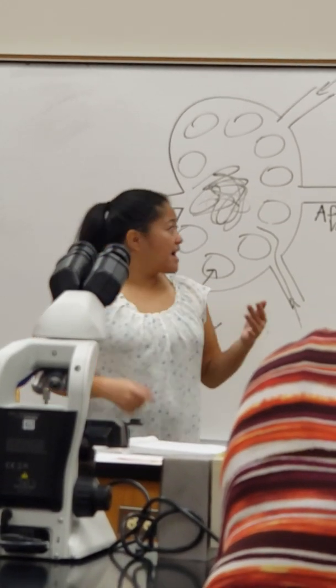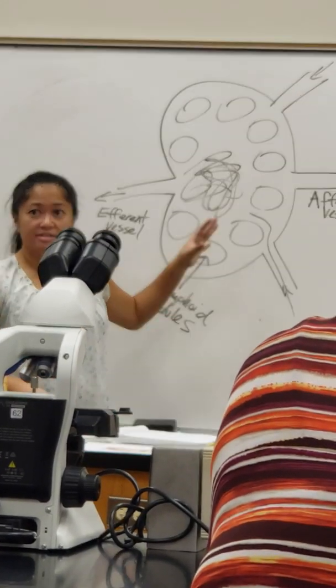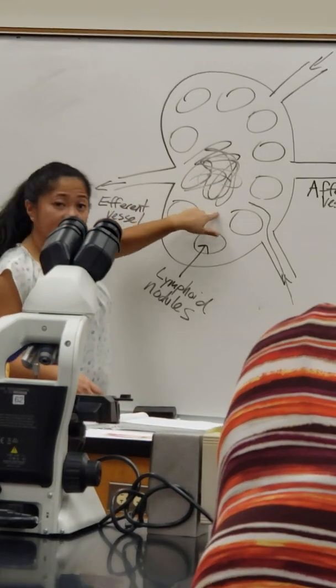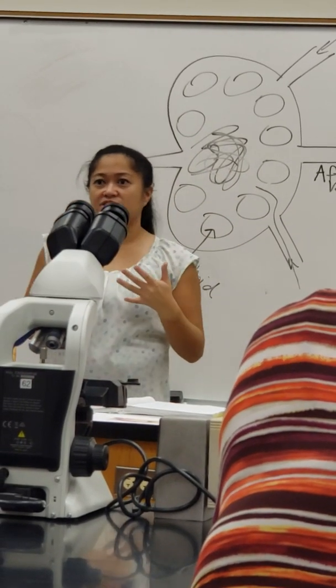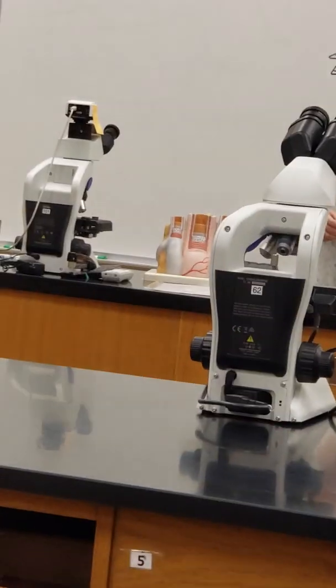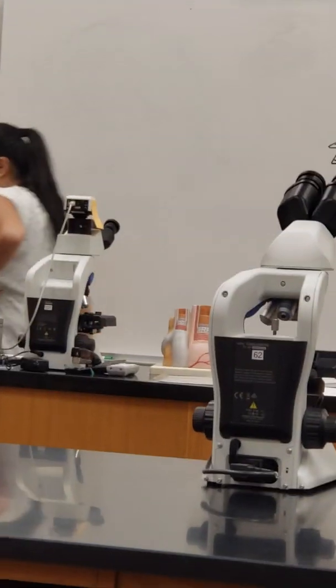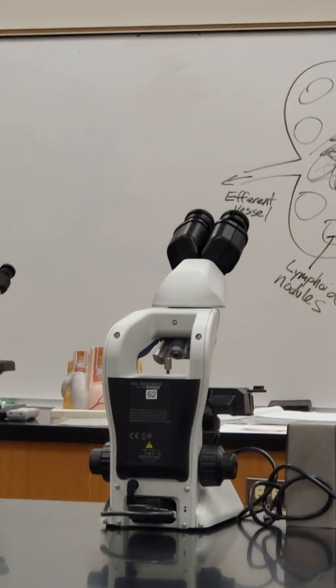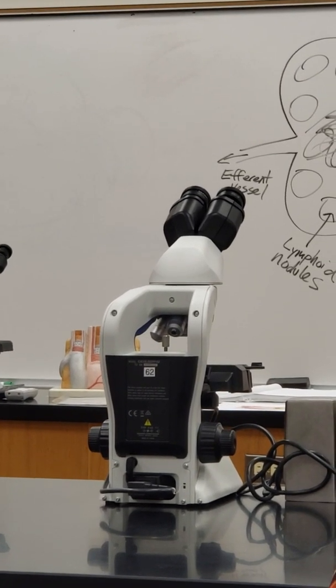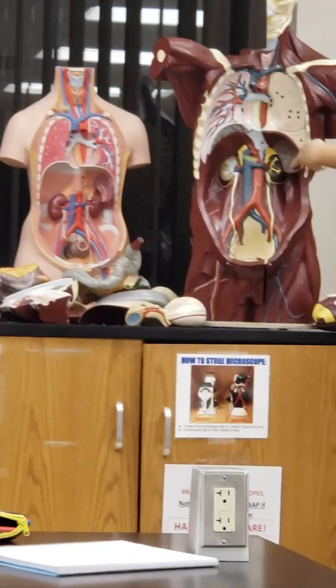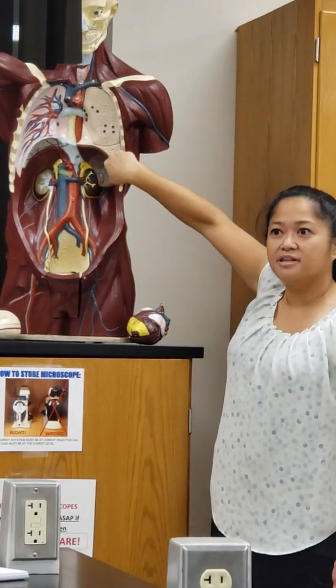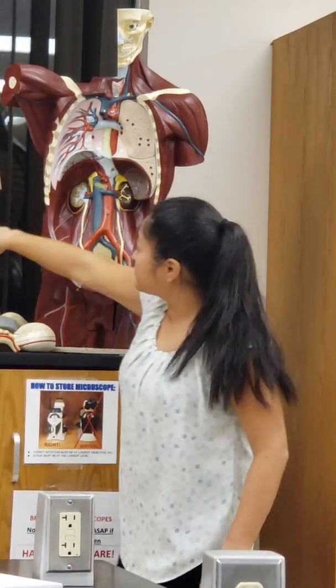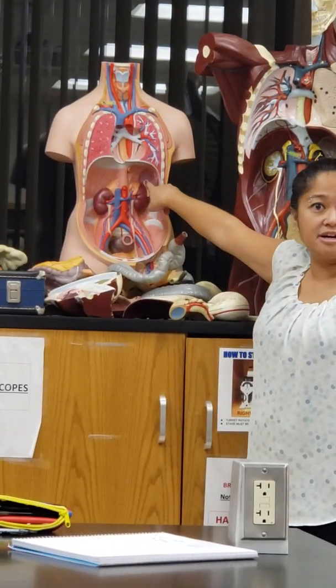So you want to fight against pathogens in your lymph. That's what your lymph nodes are for. You want to fight against pathogens in your blood. That's what your spleen is for. Now, where would you find your spleen? The upper left quadrant of your abdominal cavity. So if we're looking at these torso guys, you can see that this is the diaphragm right here. This pancake looking thing right here on the left side is your spleen. Same thing with this structure right here, okay?